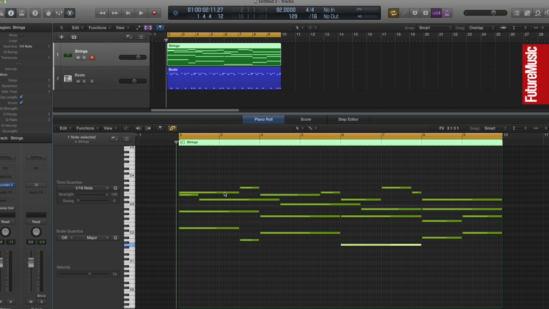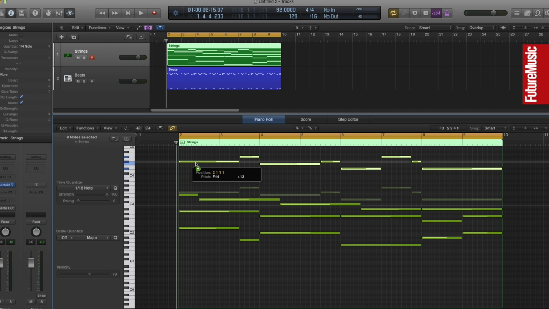Well, to make this a bit more symphonic and a bit bolder, what we could do would be to take this whole part here, the top line, and I'm going to copy that, and I'm going to take it up the octave. Now, we probably won't need the velocities to be quite as loud because these are going to sort of shine out a little bit more loudly. So let's just pull these down a little bit.